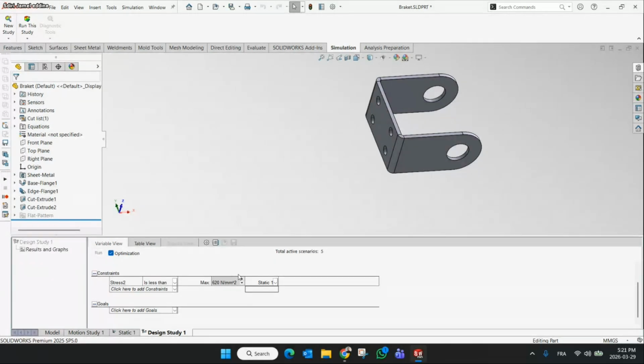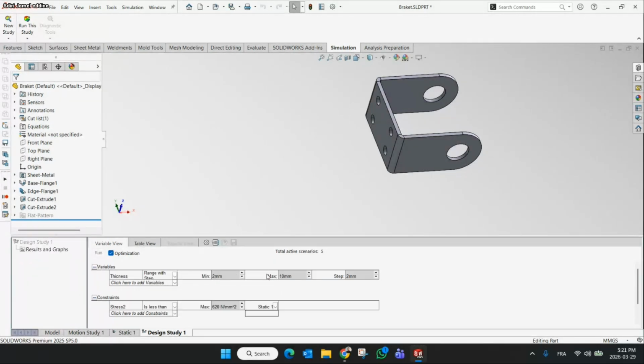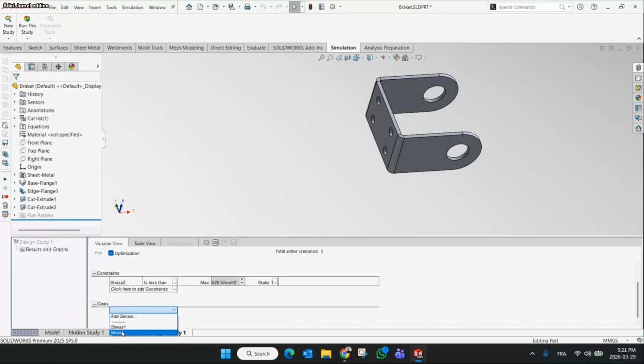Like for example, let me say if 5 millimeter is okay, this means 10 millimeter also is okay. But it's ironical to put a 10 millimeter part for a small place or for a small use. So I will just say here my goal. I've already defined a mass sensor, and here I would say minimize the mass, or we can say maximize the mass if I want to maximize my mass, or I have another option, close to a specific value. So here in this case I will put minimize my mass.